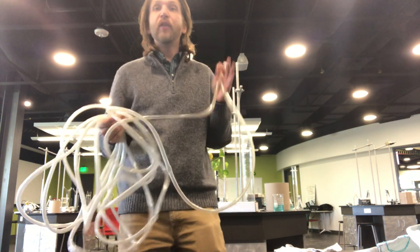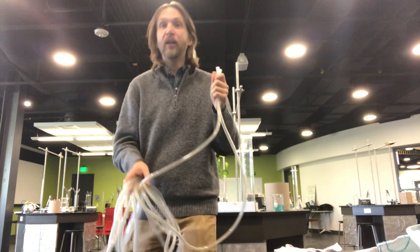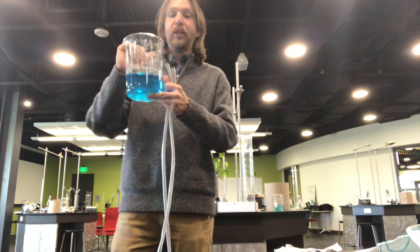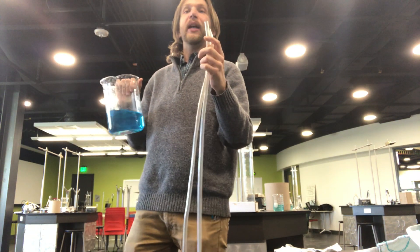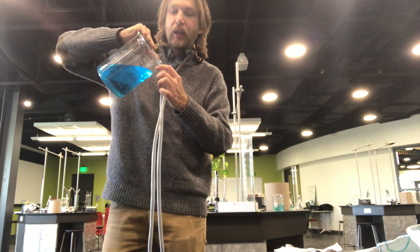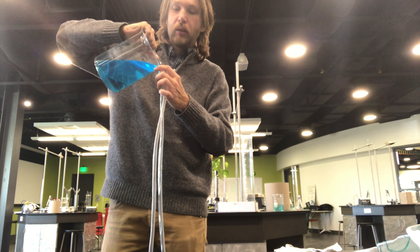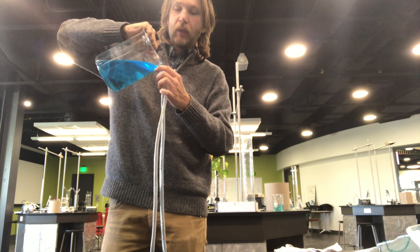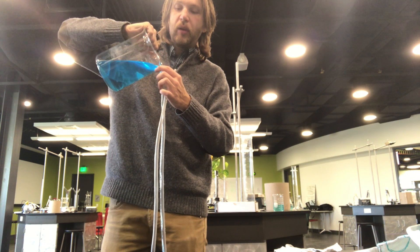With the goal of pulling that perfect vacuum, we're going to start by filling the container entirely full of water. To make it easier for you to see, I've added some blue food coloring. I've got the hose with both ends held in my hand so it doesn't pour out the other end, and I'm going to very carefully fill the hose all the way up so there are no air bubbles left.